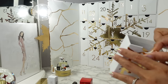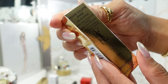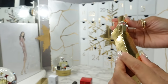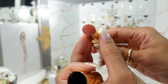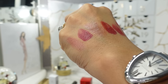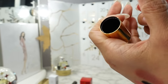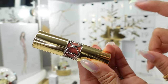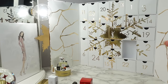Day eighteen — another full-size lip product: another Rouge Volupté Shine Oil-in-Stick, in the shade 150 Nude Lingerie. I love that these are nudes because I usually wear this like a tinted lip balm. This shade is a little brighter than the Beige Satin — it's a pinky nude, almost like an orange. A nicer nude for spring and summer. I love that they include two in this one because again you get the bonus YSL ring, so you have two rings with this advent calendar. It also smells so good — like fruity, so juicy.